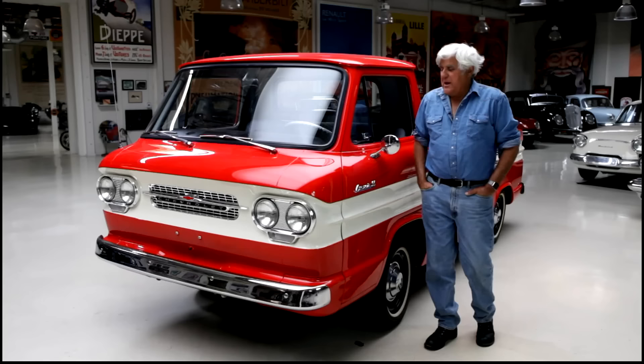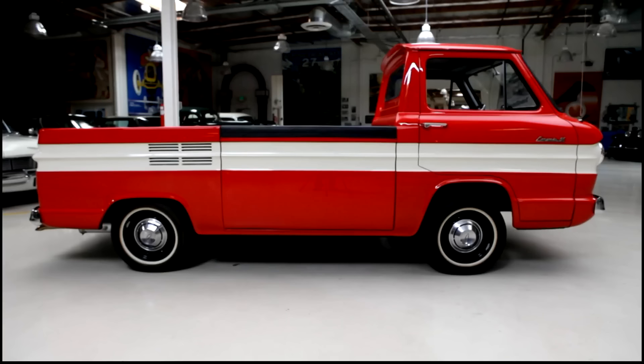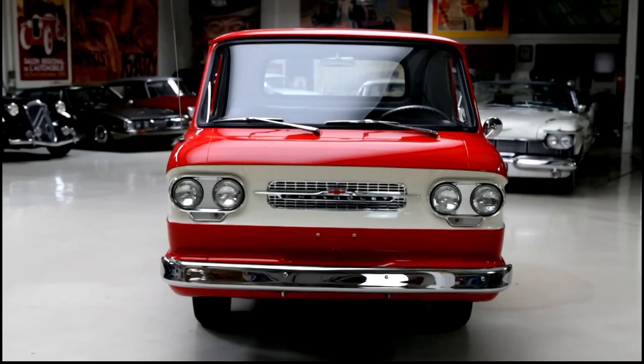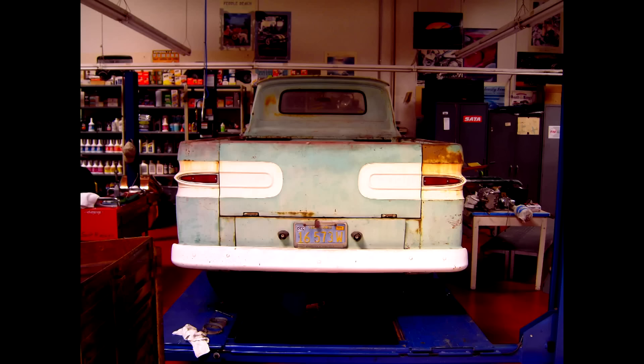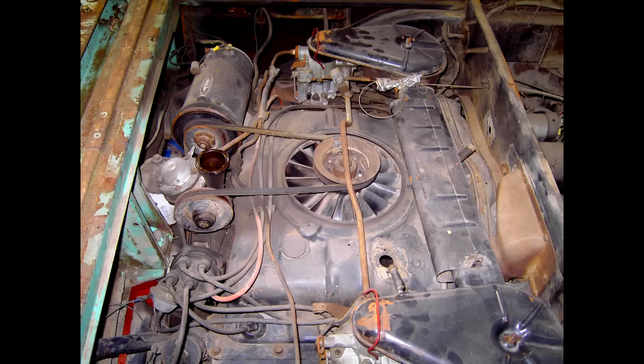This is a vehicle I found right up the street, less than a mile from my shop. We're in an industrial area. It was behind a building with a bunch of junk piled on it — as you can see from these photos, it's a little rough. I paid $600 for it. This is the kind of vehicle you buy for $600, put $50,000 into, and sell for $12,500. Yeah, it's just like the stock market.